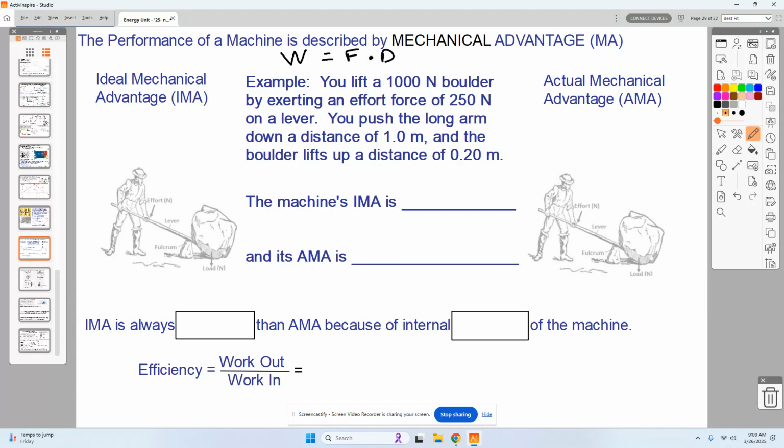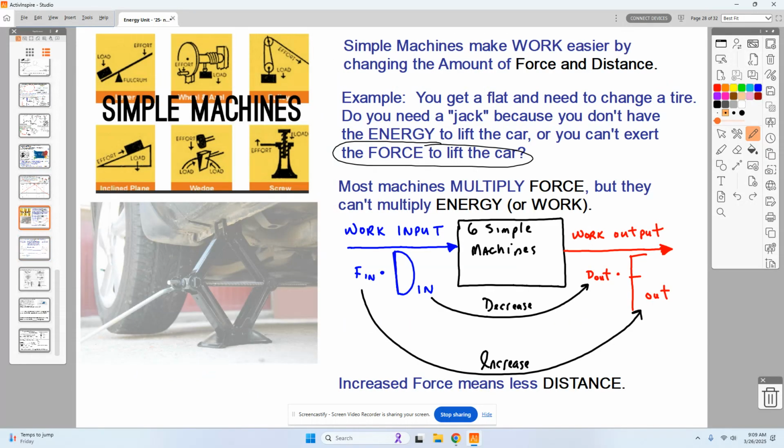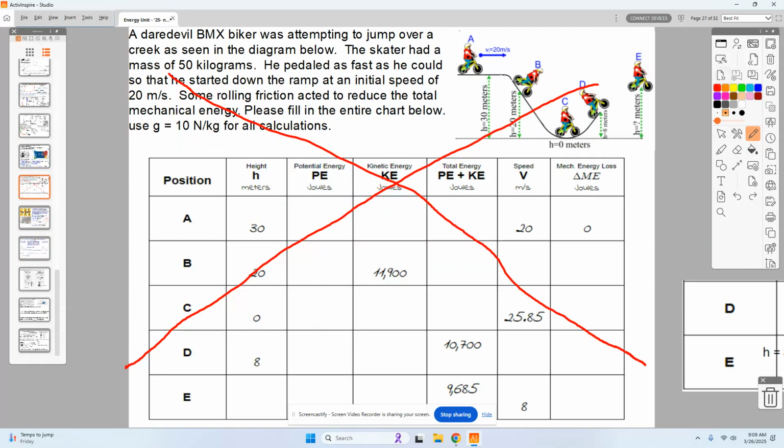What I'm going to do is take a ratio of the distances. On the left hand, the stuff that we looked at prior to this, we see that the distance becomes smaller when I use a machine like that. Let's go ahead and take a look at that ratio of the distances.